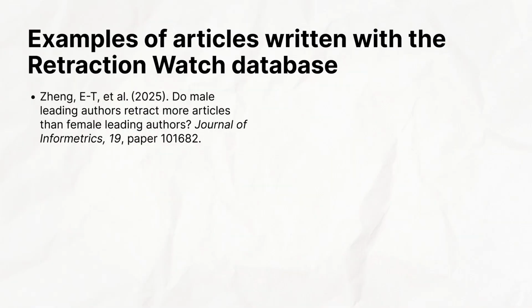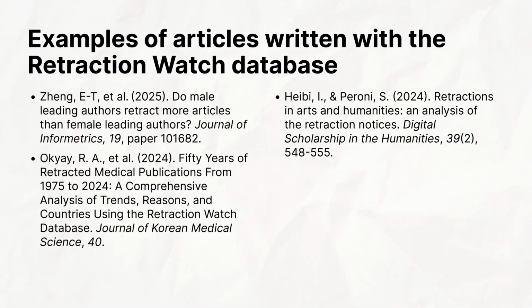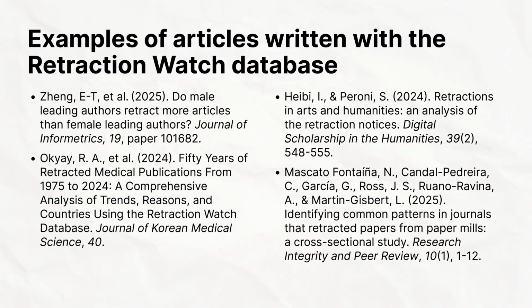So here are some examples of 4 papers that have been written about retractions using the Retraction Watch database. The first one: do male authors retract more articles than female leading authors? I'll talk about that in a little bit from this project. And another one: 50 years of retracted medical publications from 1975 to 2024.